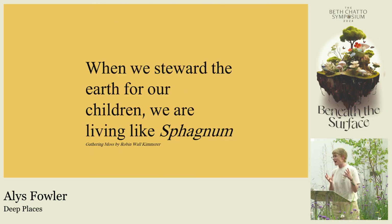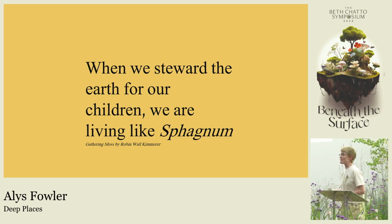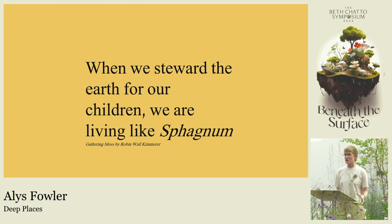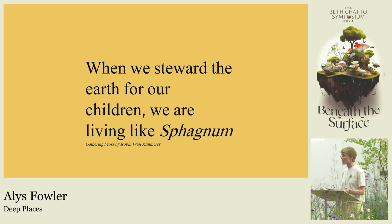So I guess my end moment for this is we are in a really critical moment as an industry around peat-free. There is no legislation which is binding from our government around being peat-free. They're still not pushing it through. So yes, many of us have moved over to not using peat, and that is fantastic. But until we do it as an entire industry, it doesn't really matter if just some of us do it. We all need to do it together. So we need to behave like the mosses. We need to think locally to act globally.